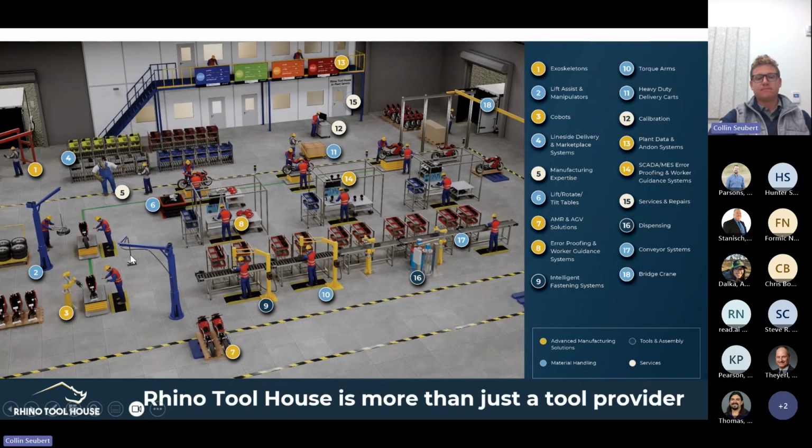Okay. I mentioned conveyors earlier. Obviously, we tackle conveyors, floor mats, part presentation equipment, and then your standard MRO stuff like sockets, bins, and items of such. But most of our customers, we usually work with them on a bunch of what we call our manufacturing pillars, from material handling, fastening, and what we're going to cover today, our AMS, which is our advanced manufacturing solutions, where things like cobots and mobile robots fall into.